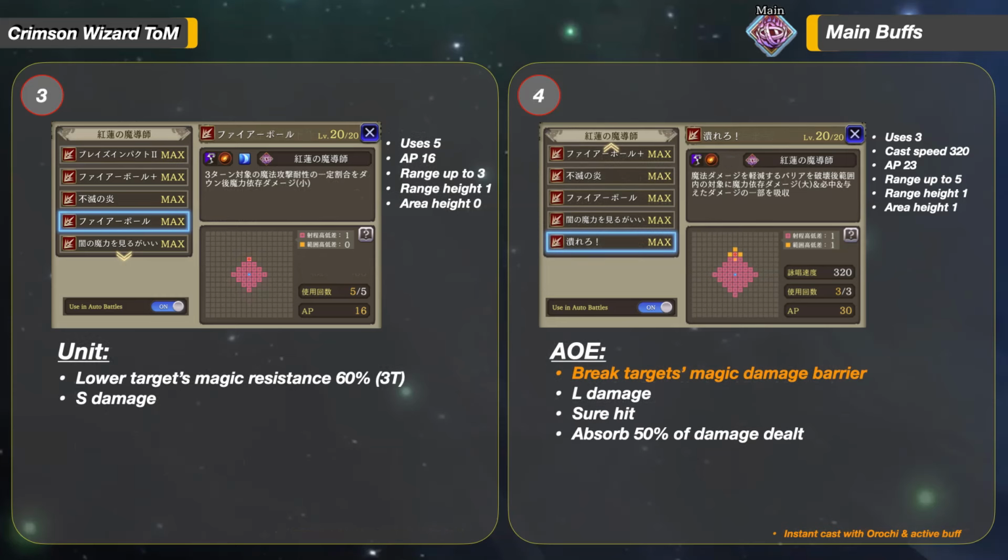The third ability is the low AP attack. Before damage, lower target's magic resistance by 60% for 3 turns, then deals small damage. This is a very good attack to set up against enemies that have high magic resistance.